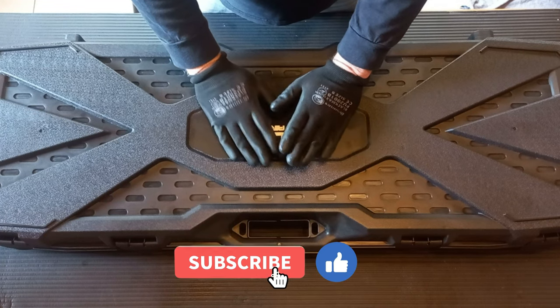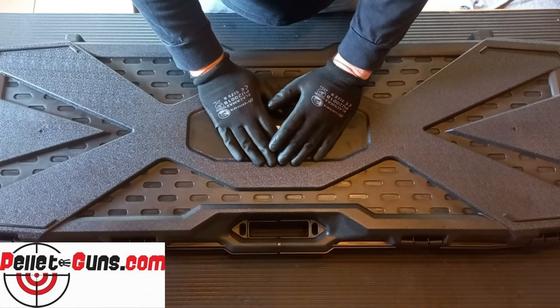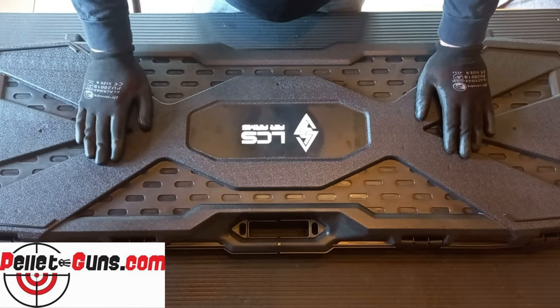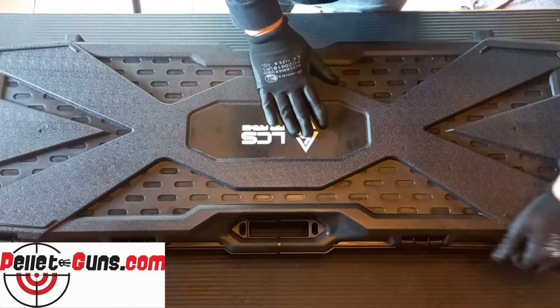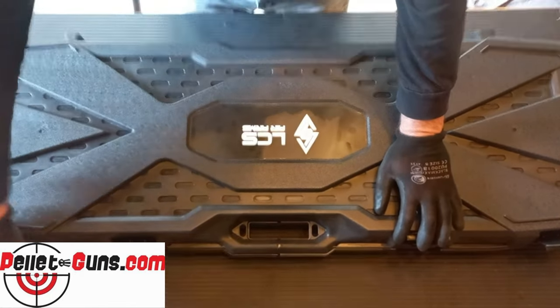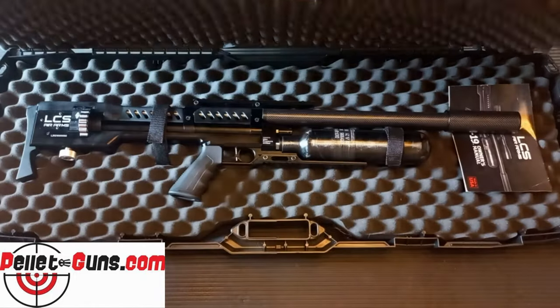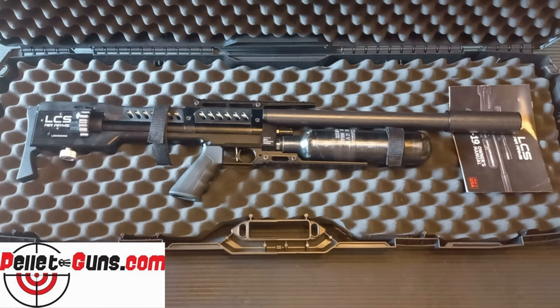Today, just received a brand new air rifle from pelicans.com. Very excited about this one. This one is from LCS Air Arms, USA. Came in a very nice hard case. All right, let's open it up. Oops, that fell off. All right. Isn't it one good-looking air rifle?